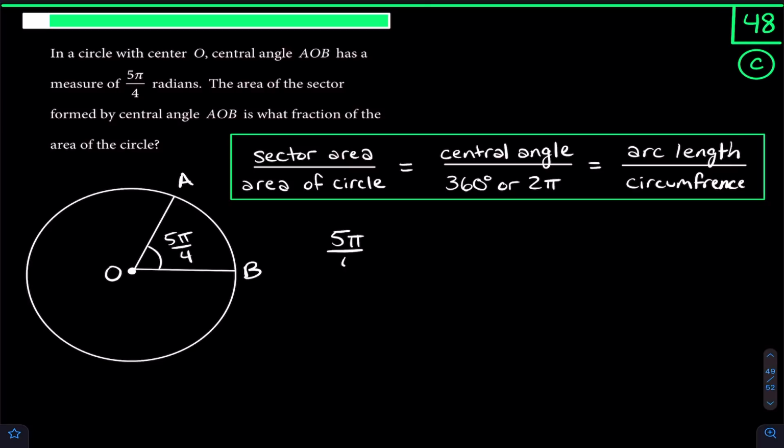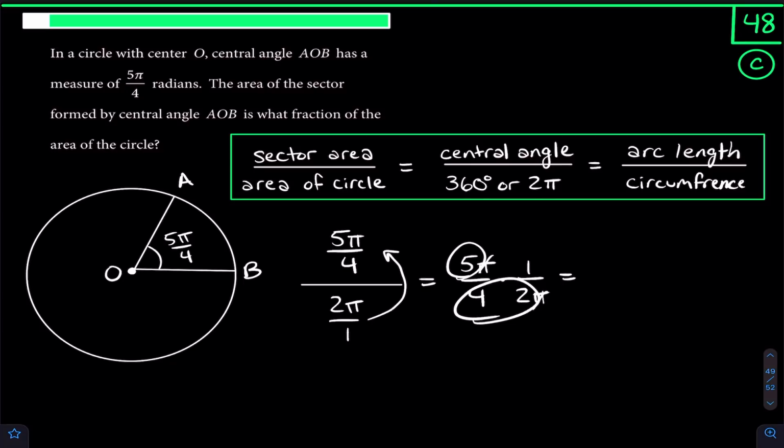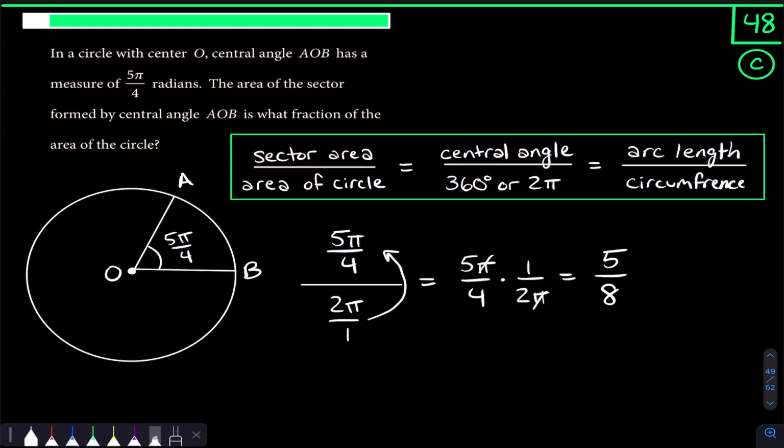The central angle is 5 pi over 4. Let's divide that by the angle of an entire circle, which is 2 pi. That's going to give us the fractional area. Now, to divide these two fractions, just think about it as 2 pi over 1, then we have two fractions. All you got to do, bring this 2 pi over 1 up to the numerator and flip it. We've talked about that a couple times in this video. And so you're going to get 5 pi over 4 times a 1 over 2 pi. So the pi's cancel. You get a 5 over 4 times 2, which is 8. And so we've traced out 5/8 of the entire circle.